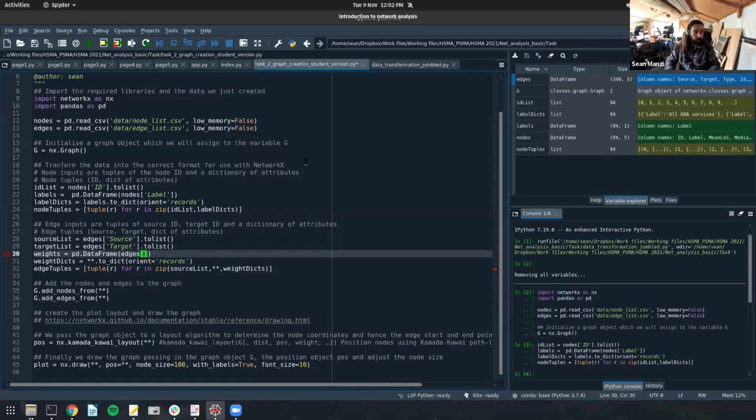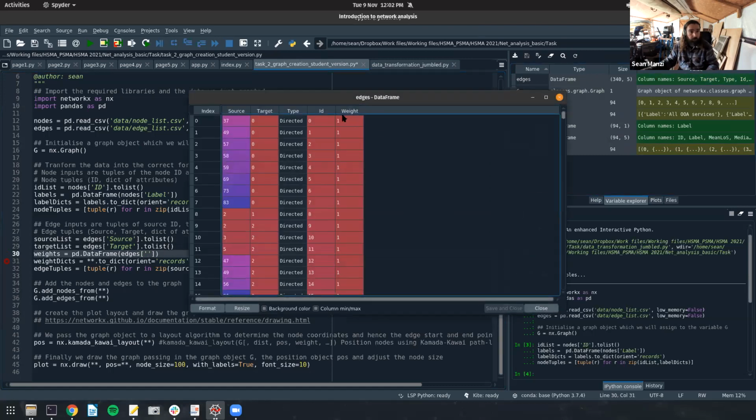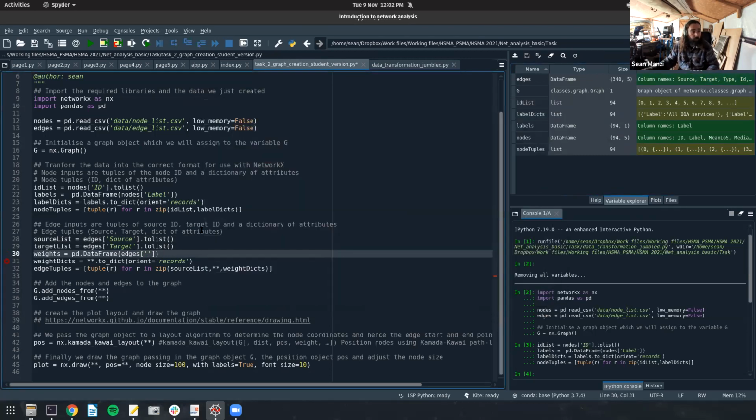Again, for the edges we're using the edge data, and that is coming from, and I need to check, does it have a capital W on weight? Okay, and then we're going to convert that to a dictionary again. So that is weights with a small w.